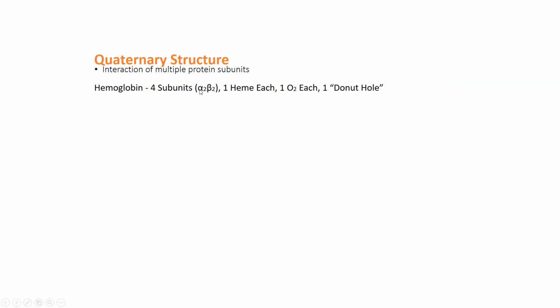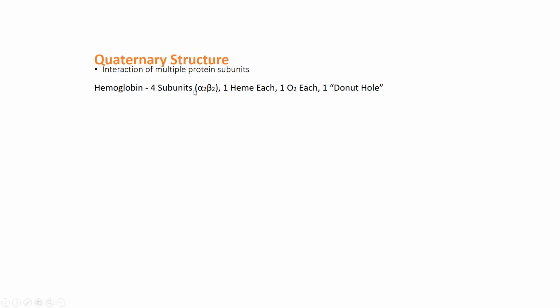Each subunit of the 4, so the first alpha, has 1 heme and 1 oxygen in the diatomic shape. Oxygen does not exist as O. So it has 4 O2s. That doesn't mean it has 4 times 2, that it has 8 oxygens. No, the oxygen just comes as a double. That's just how it is. Even when we use it for oxidative phosphorylation, it doesn't come monatomic, it comes diatomic. So it is 1 O2, not 1 O.